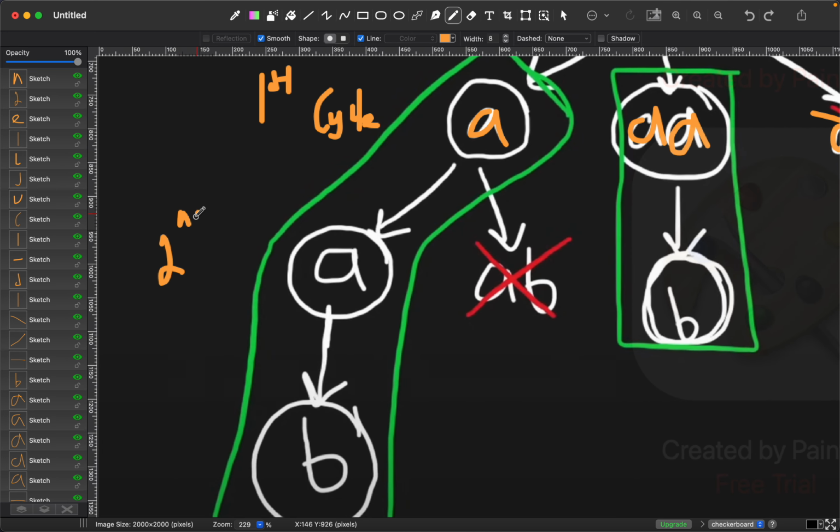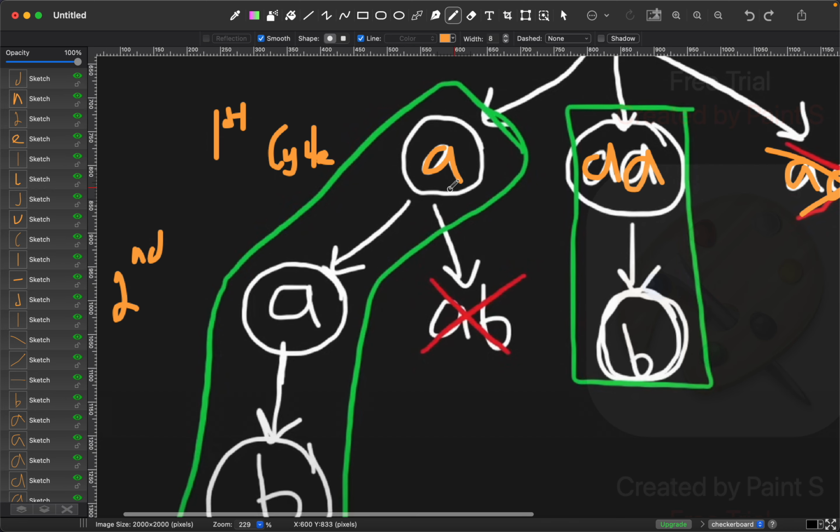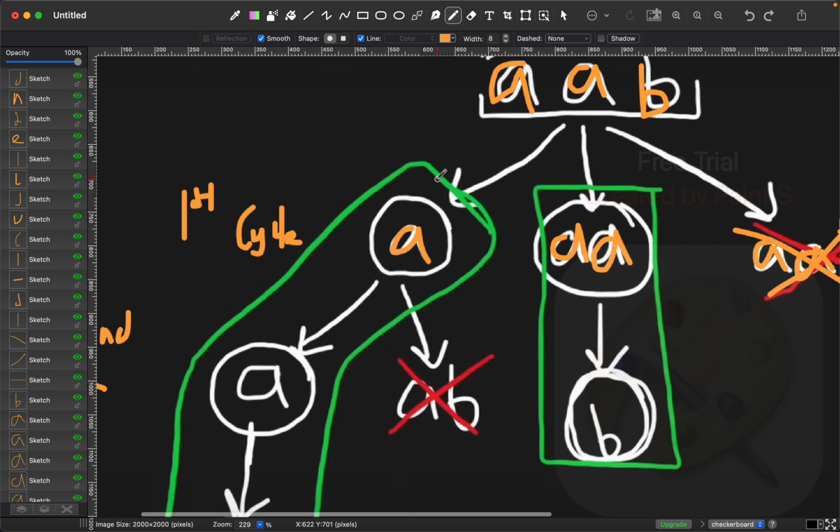What are the possible ways that I can actually create it with this one?